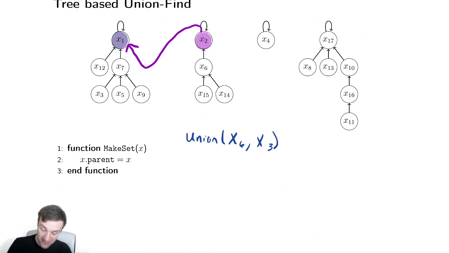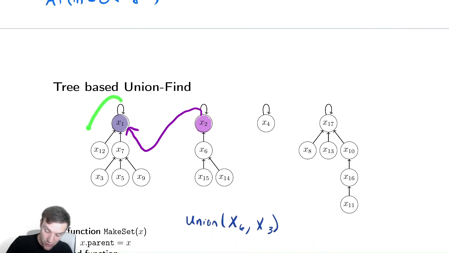If we look back at our original example, the height of these two trees was the same. Therefore, it didn't matter which way I made the arrows point. I was going to necessarily increase the height from two to three, no matter what I did. There was no clever way around that in this simplistic implementation. Maybe you could do a bunch of rearranging of stuff and try to make it as wide as possible. We'll come back to that. But, there's not necessarily a smarter way to do this.